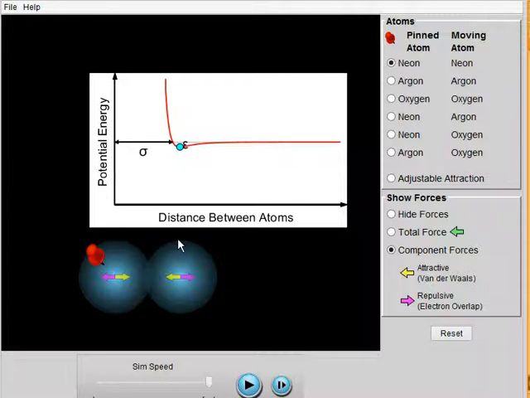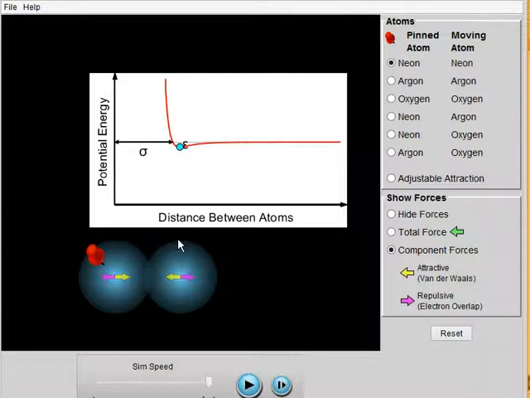Exactly. Remember, your question is, do the bonds form only at the point where attractive and repulsive forces are equal? Remember, the definition of bond formation is attaining the lowest energy state. If there was no repulsive force, then you could keep bringing them closer and closer together, and the potential energy would keep going lower and lower, which means the bond would be stronger and stronger. But because of the repulsive force, there is a dip and then a sudden rise, right?